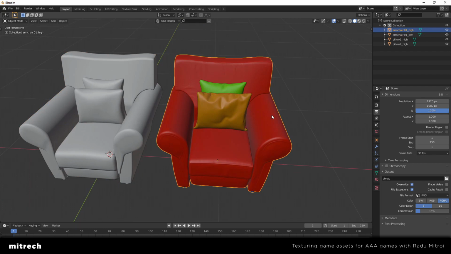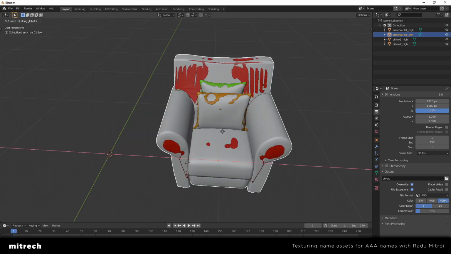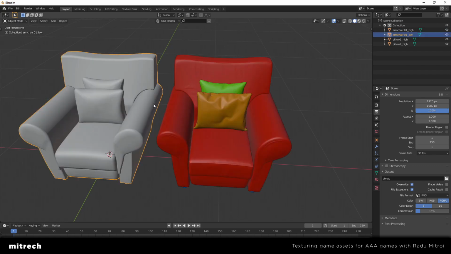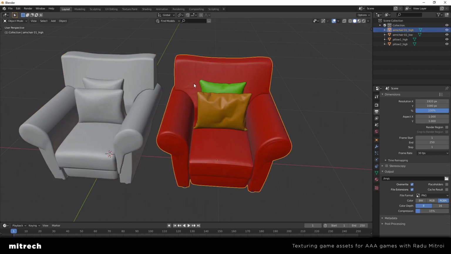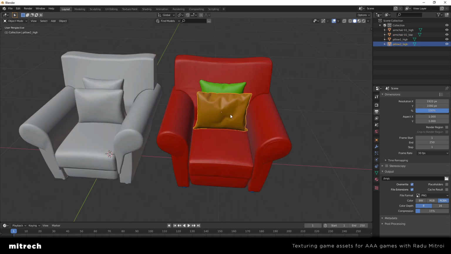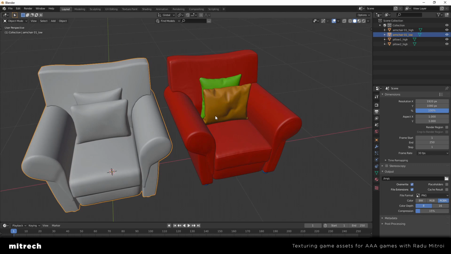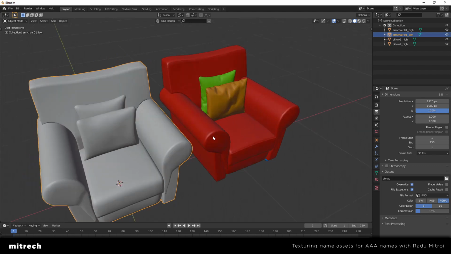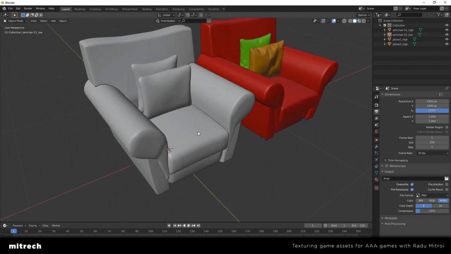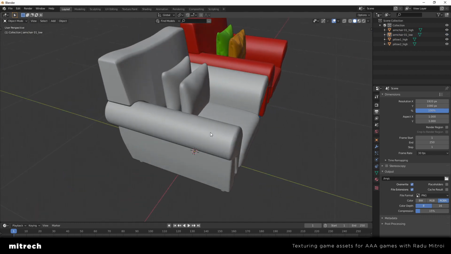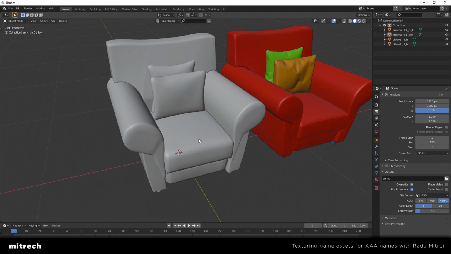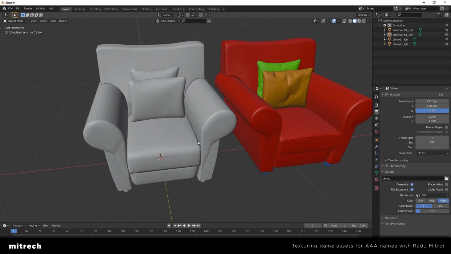So instead of baking the whole asset like this, it is going to bake the armchair with the armchair, the pillow with this pillow, and the pillow with the other pillow. So basically it's going to match the names, and it's going to bake accordingly, and that way we can get away and not have any bleeding into the objects that are intersecting or close to each other.